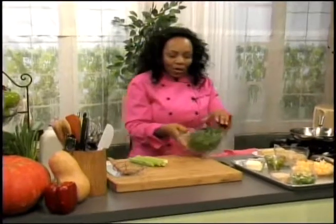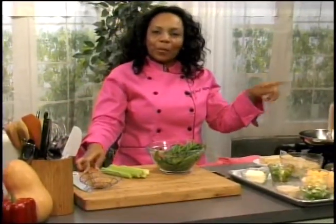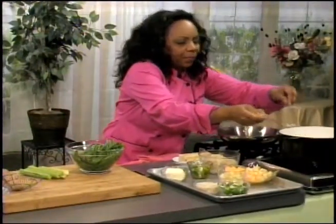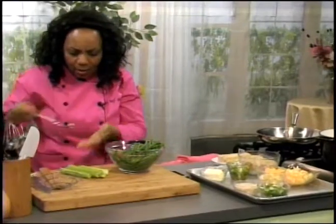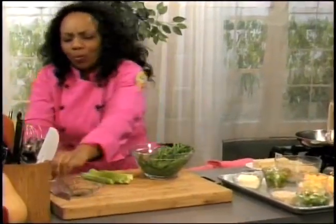Welcome back. We are getting ready to check on our pasta here, make sure it is done so we can remove it from the pot. Here we are. Out. Mmm, delish. It's ready.